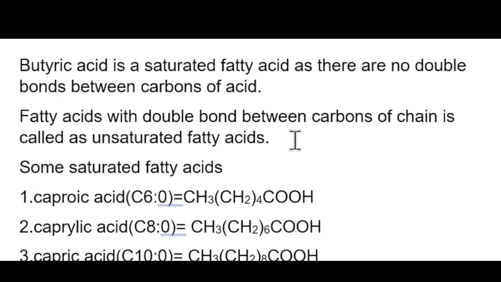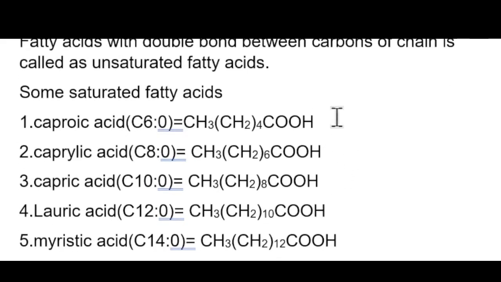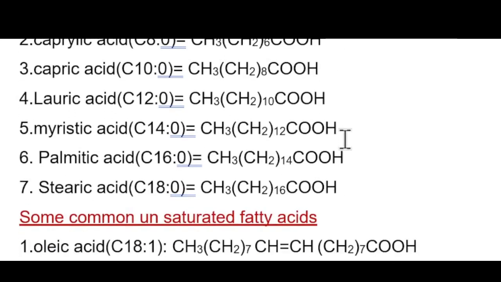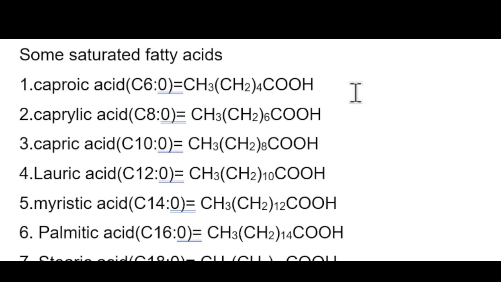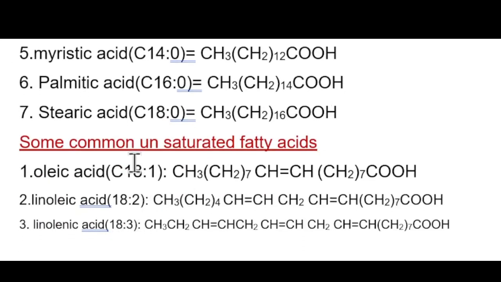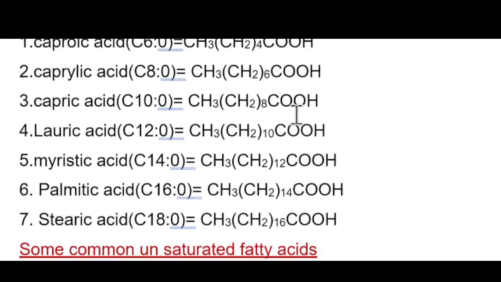So here below I have given certain saturated fatty acids which are generally present in milk fats, and at the same time in vegetable oils. Such fatty acids present in oils are known as even number fatty acids, meaning they are in even numbers: 6, 8, 10, with a difference of 2 carbons. It is not an odd number. It is not a C7. The difference is 2. All are even numbers. That is why, whether saturated or unsaturated, most of the fatty acids have an even number of carbons, but some fatty acids may have an odd number.